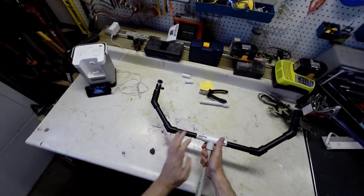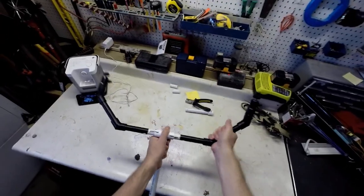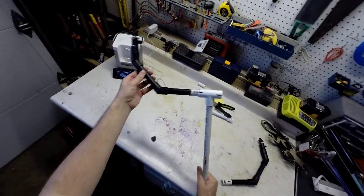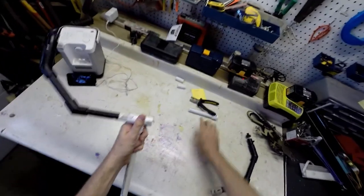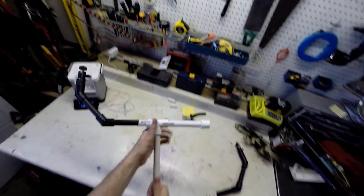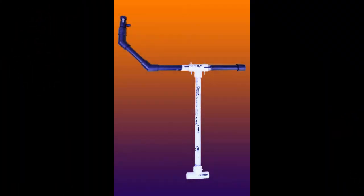And secondly, the bag gripped really well onto these pipes, but I was using it in single arm operation because I only have one camera, and it doesn't work. There's just too much weight and it tipped over. So we can fix that by making a little stub arm that just locks that side of it into the backpack. Again, nice and simple. So let's paint that up, try it out.